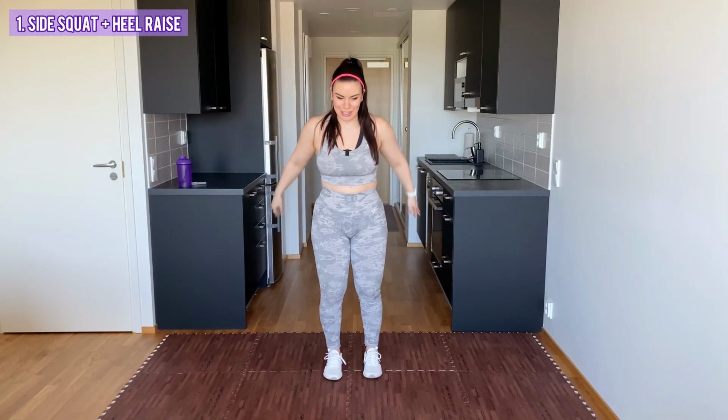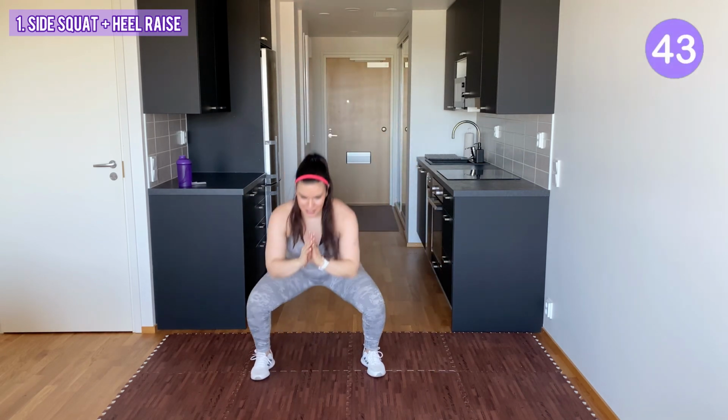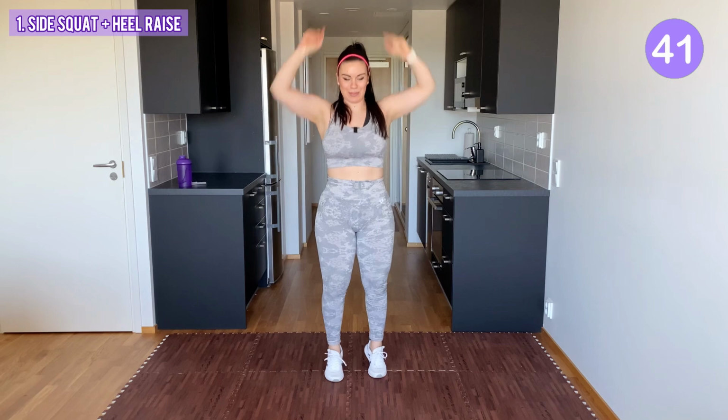Starting with the right leg, let's go with a side squat and heel raise. Other side, side squat and heel raise.